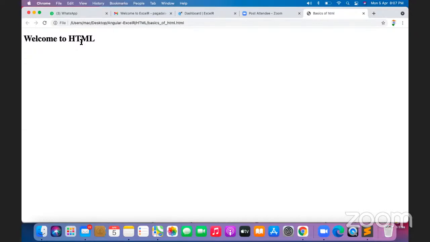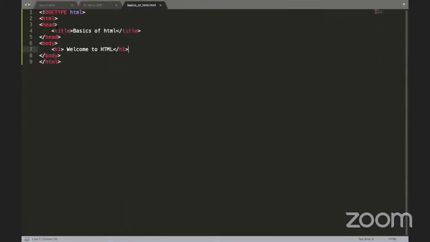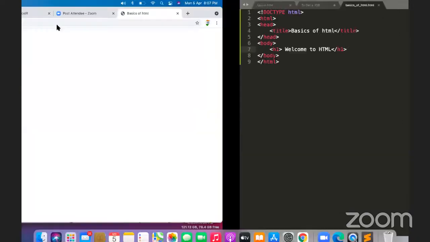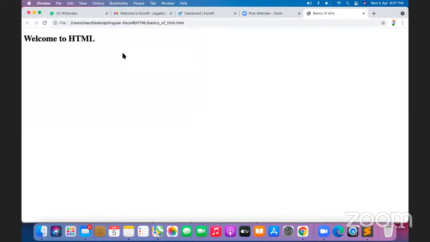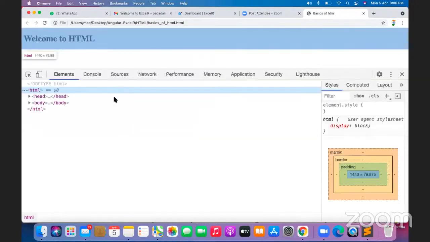So that's why, being a front-end developer, make sure that all the page information you put inside the head, and the page design you put inside the body, whatever you write. If you write something inside the body, all the output you will be able to see inside the page body. Guys, one more important thing everybody should understand: right click and inspect an element, and it will open a developer tool.